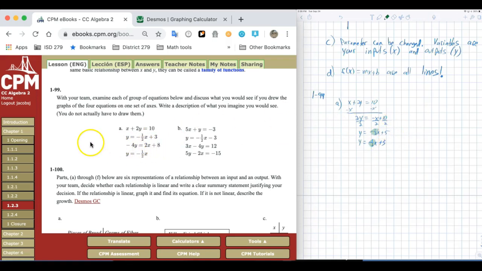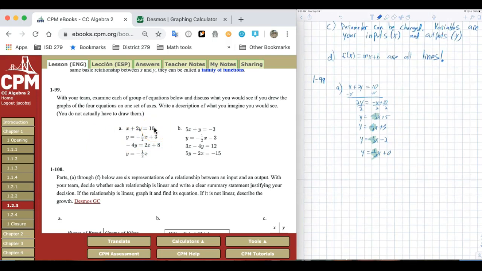And I'm guessing if we divide this equation by negative 4, we're going to see the same slope again, because 2 divided by negative 4 reduces to negative 1/2 x, and 8 divided by negative 4 is negative 2. We see the same slope there again. And the last line is already in slope-intercept form. I could write it as negative 1/2 x plus 0. It has the same slope as well. So all of the lines are going to have the same slope. These are all going to be parallel.